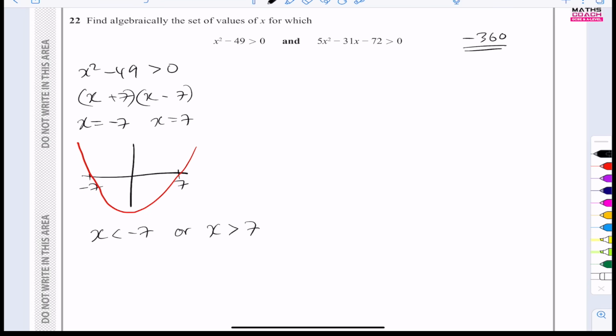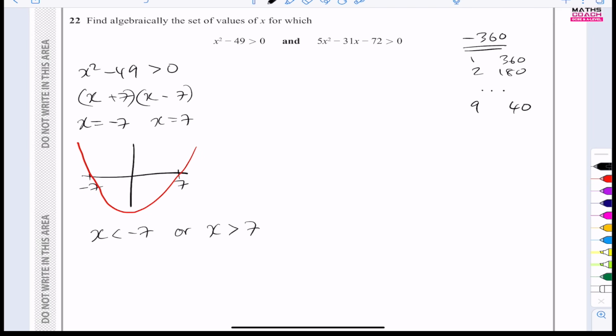And now you work out the factor pairs of 360. So you've got 1 and 360, you've got 2 and 180, and so on and so forth, and you've got 9 and 40. You can factorize this in whatever way you know. I'm just using the method that I teach in one of my videos.